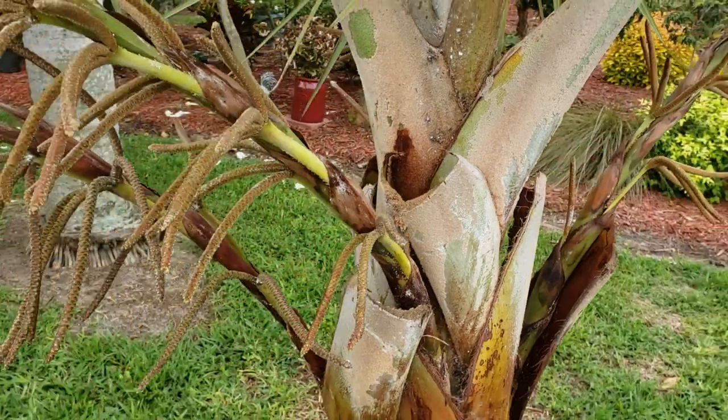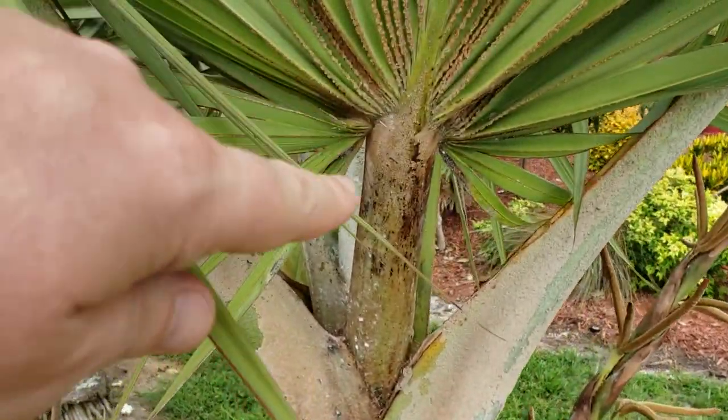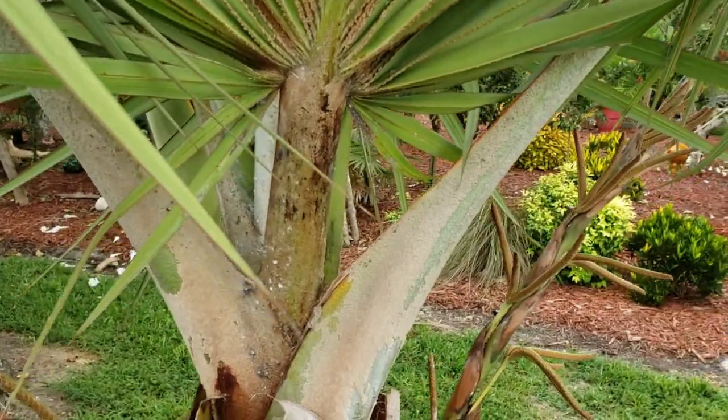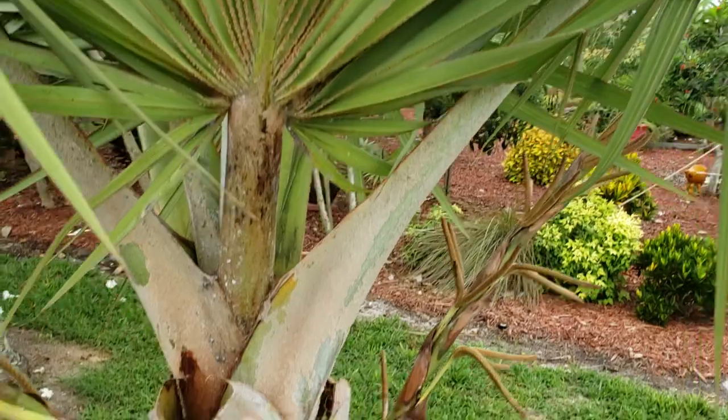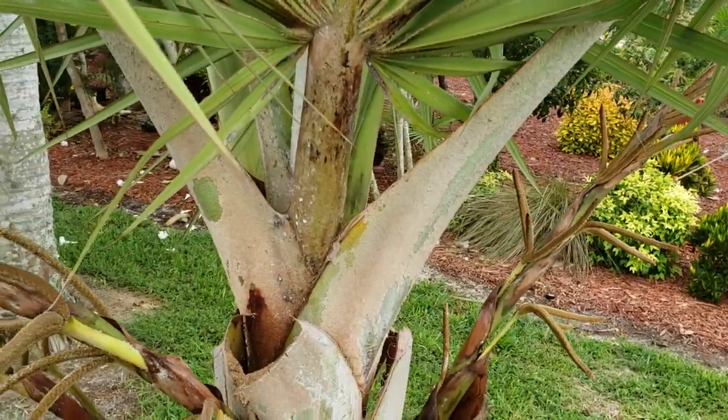They are kind of a pain. They will cause kind of a little bit of mechanical damage. You can see here that this leaf is kind of a little bit shortened by it versus the others — this one's a lot longer. It kind of ruins the tomentum on it and it just looks unsightly.